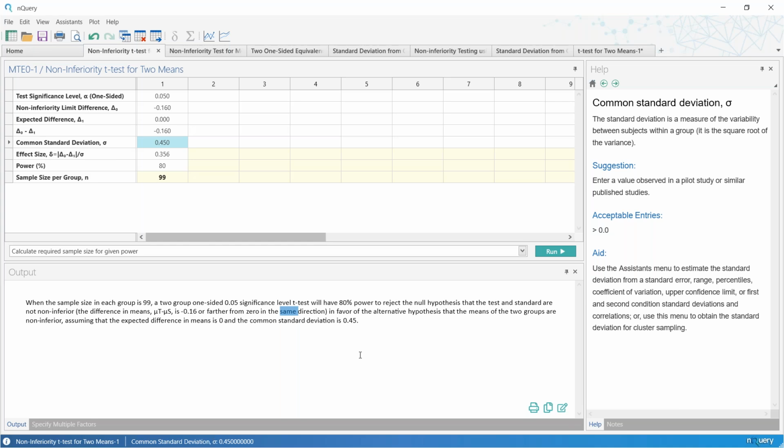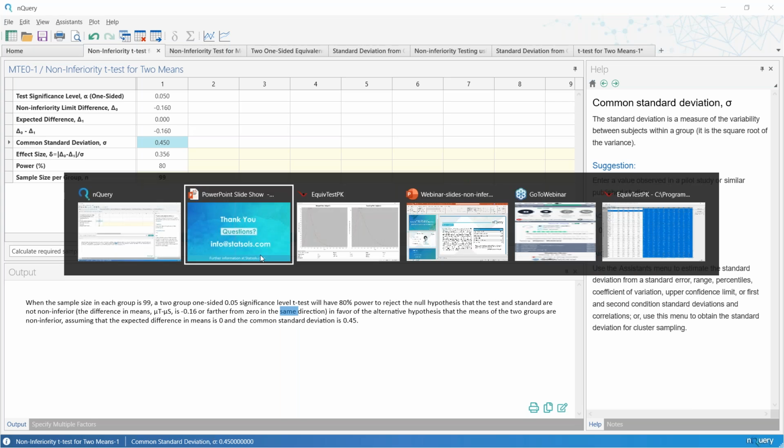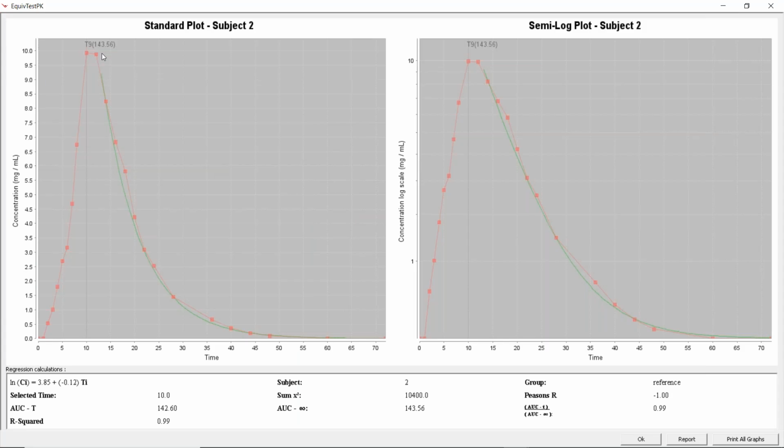And there's just one other question here about equivalence testing. I think they're just asking what was going on here. So basically, this is the concentration of the drug over time. You can see time on the x-axis here. This is on the original scale. This is on the log transform scale.